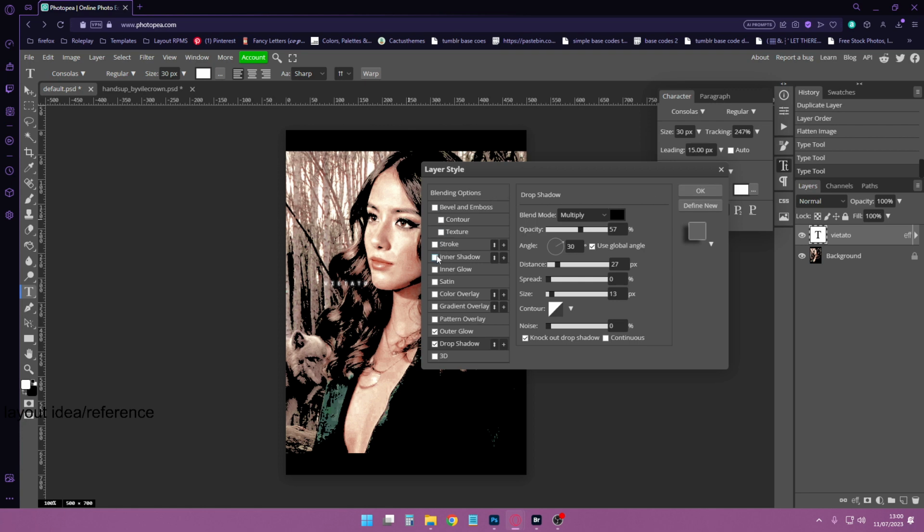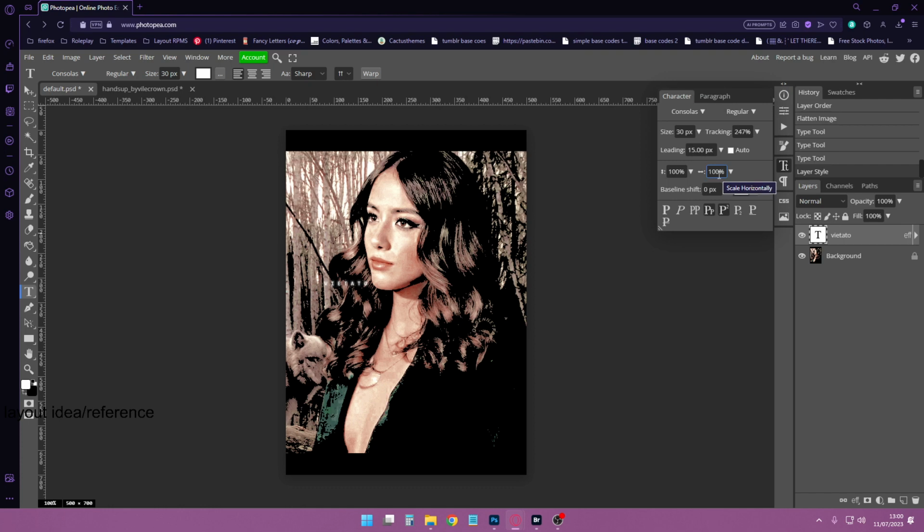But that is your basic effects, so where you get your strokes, your inner shadows, your gradients, your overlays. It's all there, but I'll go through that another time with you, because you can import fonts and ASLs, so there are loads on DeviantArt and stuff that you can use. But yeah, that is the basics.